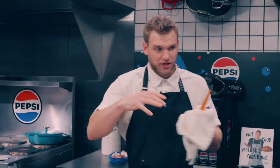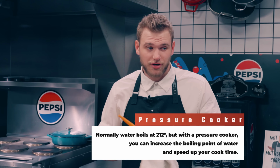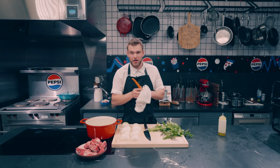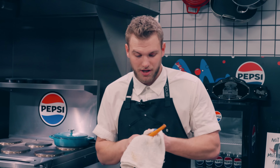Because with a pressure cooker, all that pressure increases the boiling point of water. So water usually boils at 212. In a pressure cooker, it's like 250. So all that added heat is gonna release the connective tissue and turn it into gelatin much faster than if you were just doing it low and slow on a stovetop.